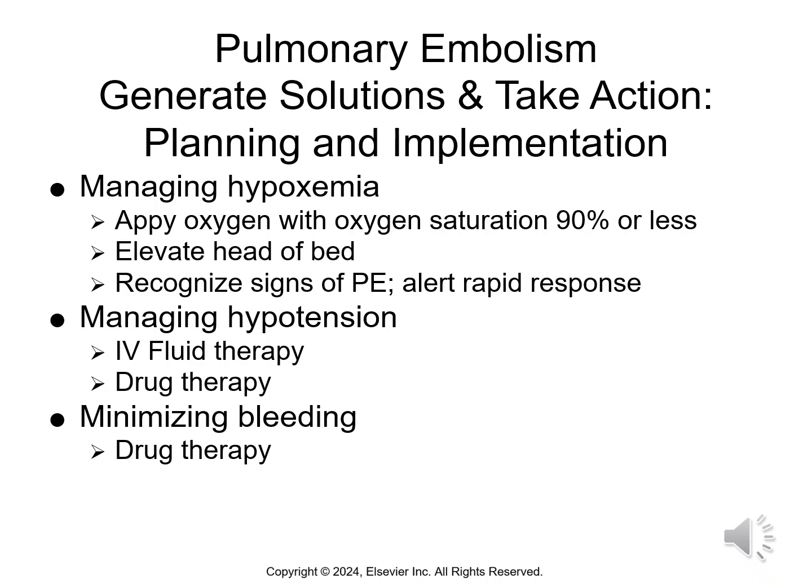So we're going to manage the hypoxemia by applying oxygen. We want to try to keep the oxygen saturation at 90% or greater. We want to elevate that head of the bed. Again, that helps with the work of breathing. We want to recognize the signs of a PE and potentially, if the hospital has it, alert a rapid response. We need more hands on deck.